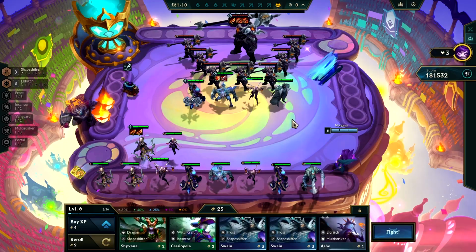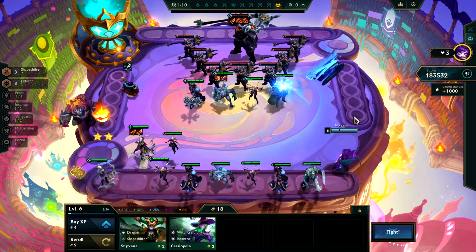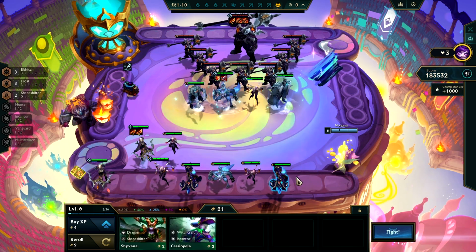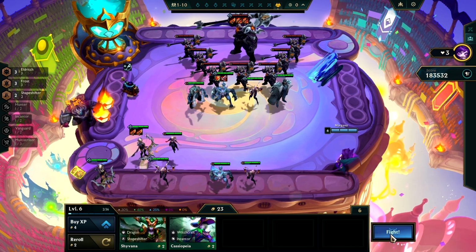There's also not a timer in this mode. The decision to make this mode timerless was really important to us because we basically have built a strategy game on top of another strategy game. And so we really want to make sure that you have as much time as possible to plan out your comp, do your roll down, move your items, position for the enemy. We really want to make sure that time is not the enemy here. The enemy is the enemy.